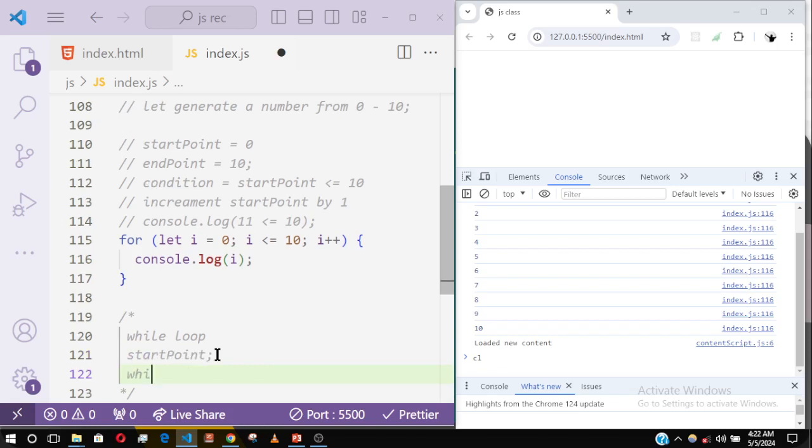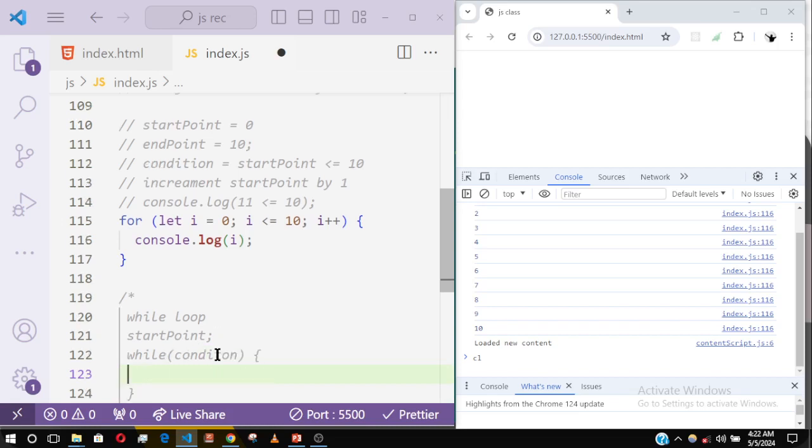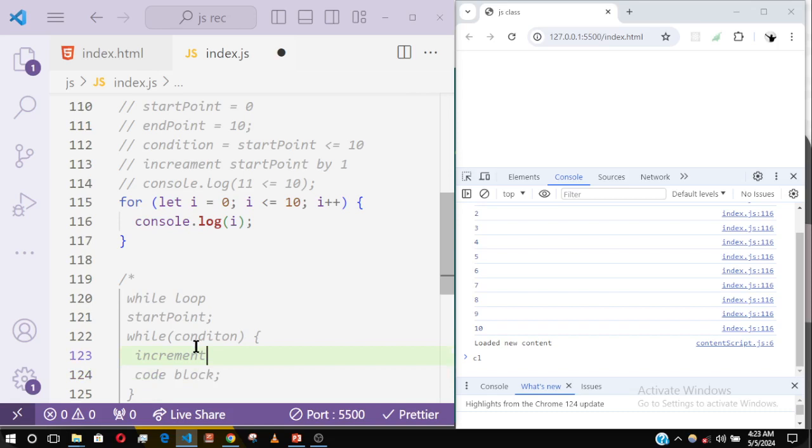Then inside the while you have your condition. Then you have your increment. Then you have your code. So whatever you want to happen when this loop is found will be inside here.